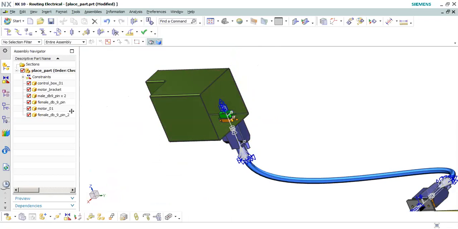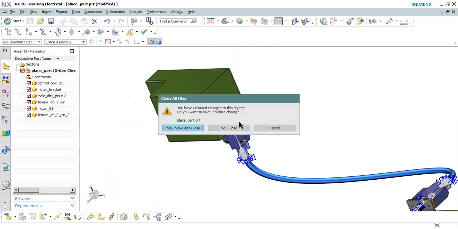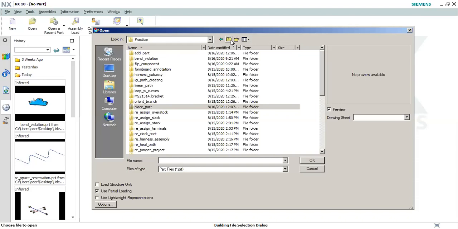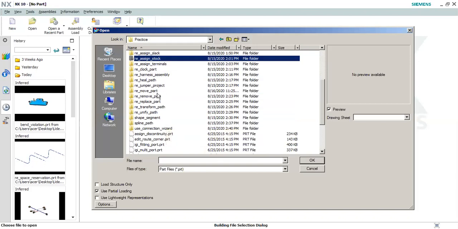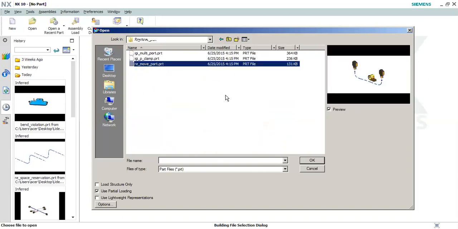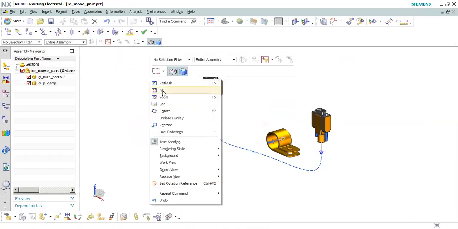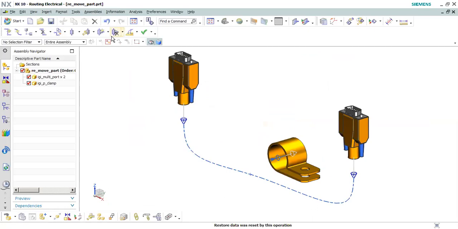Next, we can see how to move the parts. This is the option how to move the parts in routing.